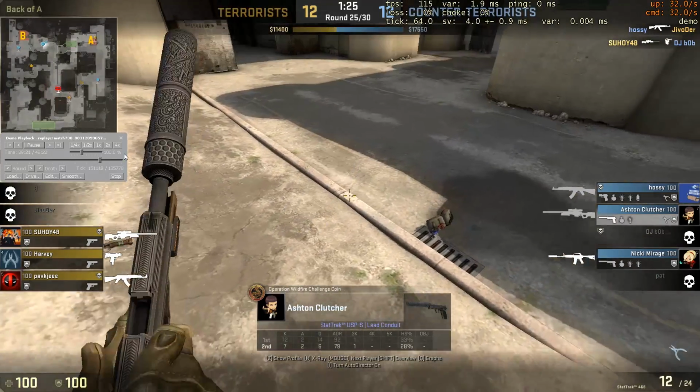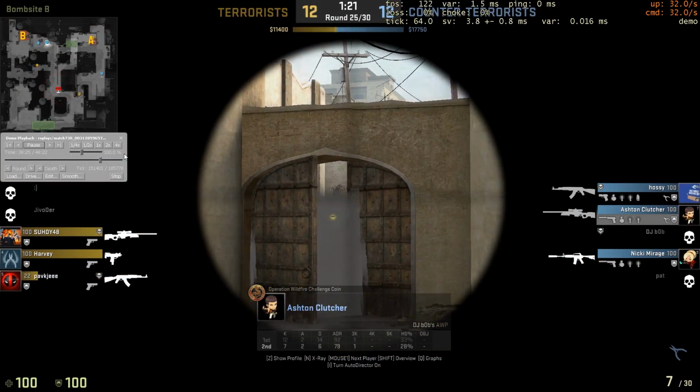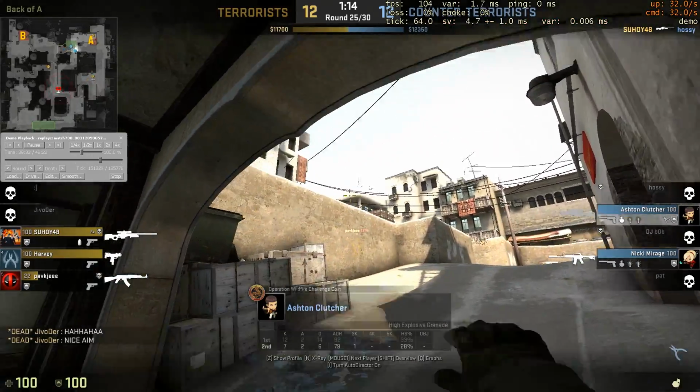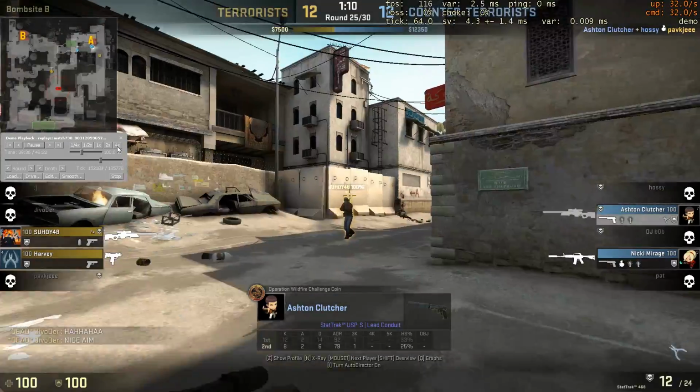Teammate gets picked from top mid. You realize that right away. So you should know there's one on A site shooting your teammate, one long. You should know that. That was probably the guy top mid. Third guy's unknown. Grenade out. So you know one guy's still long.